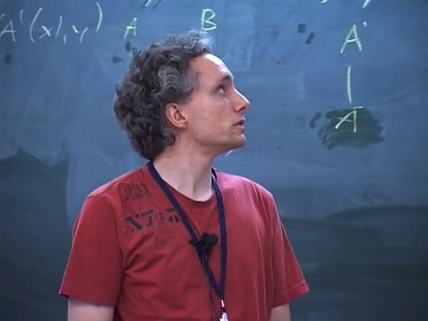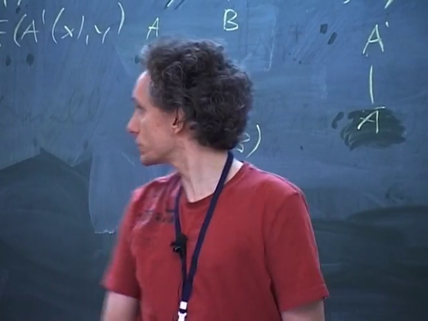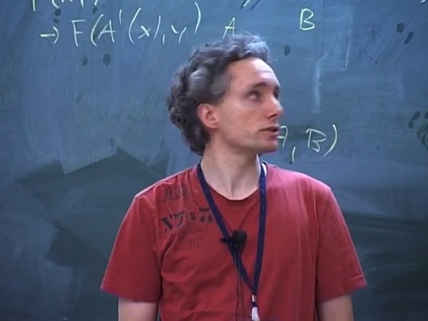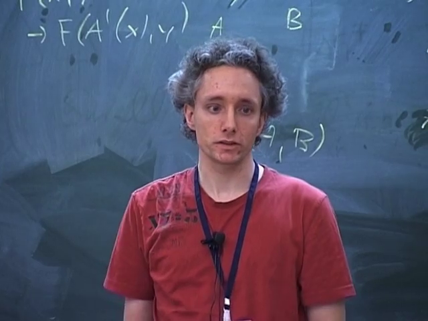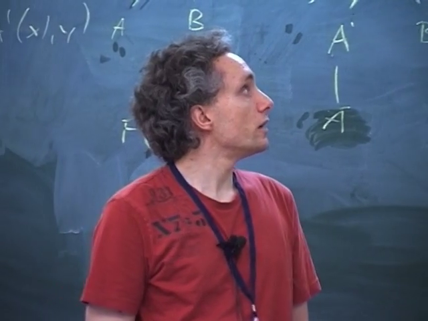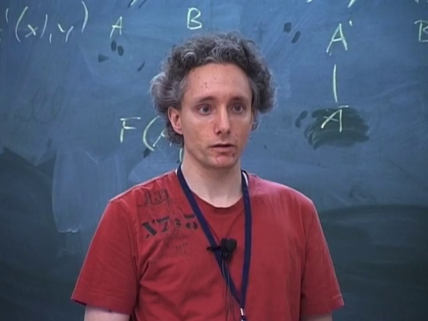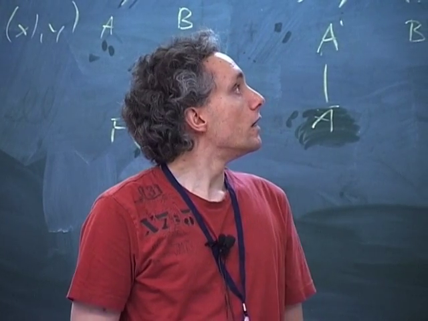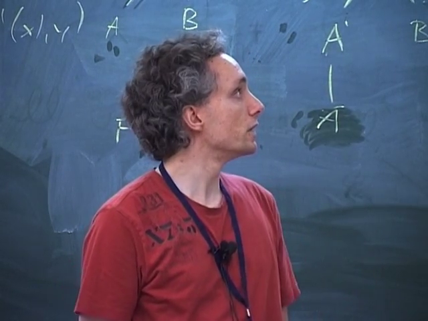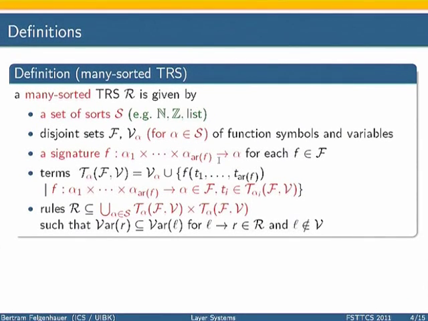To explain persistence, we will use many-sorted TRSs, where in addition to the signature, we have a set of sorts, that is, well, every term, every subterm of our terms has a sort. Sorts could be natural numbers, integers, or lists, etc. That's the intuition. Furthermore, we have variables for each sort, which are distinct. And instead of an arity, we have for each function a signature, which is the types of its arguments and the result type of a function.